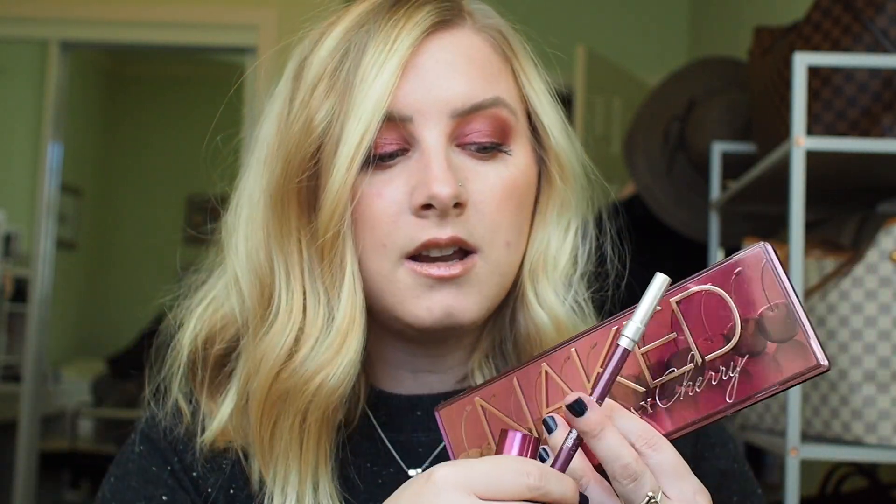That's the look — let's chat about how we feel. To wrap up and talk about the Naked Cherry collection: I only have three items — the eyeshadow palette, the eyeliner, and the lipstick in Juicy. Honestly, I feel like you could pass on the liner and the lipstick. The lipstick is great but it really only goes with this collection — it's very themed. The eyeliner I like, and I've been using it for about a week, but it's just a maroon colored liner you could probably find anywhere, so maybe save your money there. I do like the palette though — I actually think it's really different and interesting.